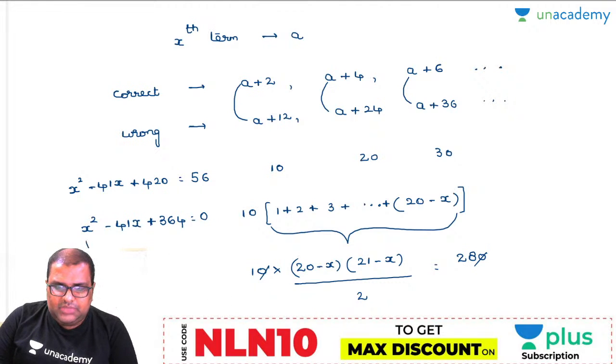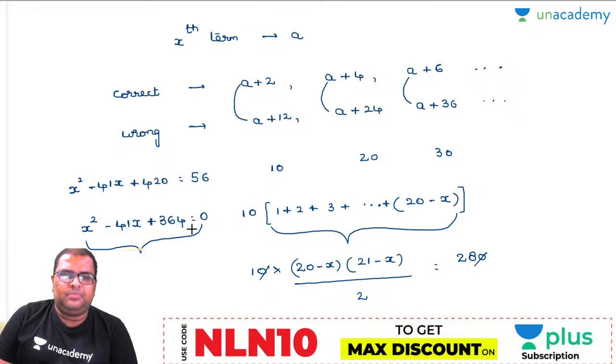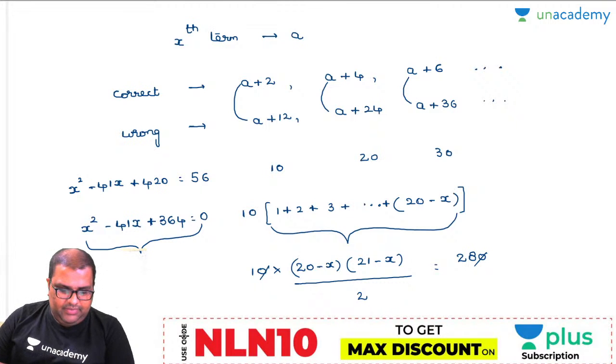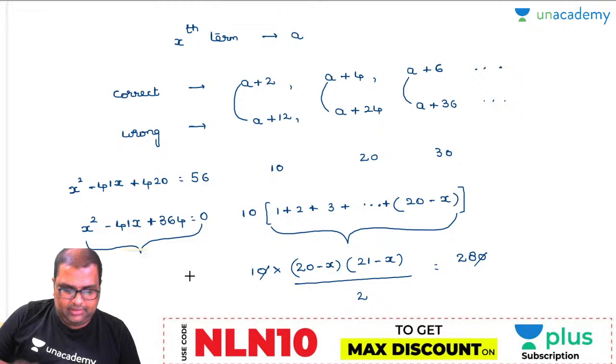Yes. Now, what are the roots for this equation? Please let me know. Can anybody answer in the comment section box? It is a plain general quadratic equation. Solve this and let me know the roots. Sanjana, what are the roots there? If you multiply, you have to get 364. If you add, you have to get minus 41. Can anyone answer in the comment section box? And see here, your number must not be greater than 20 also.